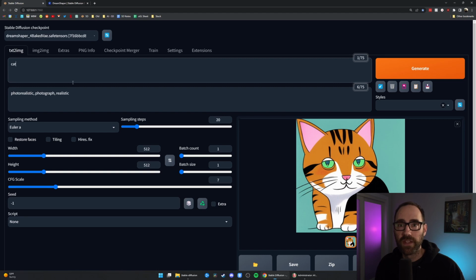These two boxes are going to influence what your output is more than anything else you do in Stable Diffusion, maybe other than the model. So it's really worth spending a lot of time here learning to prompt, but let's continue on.